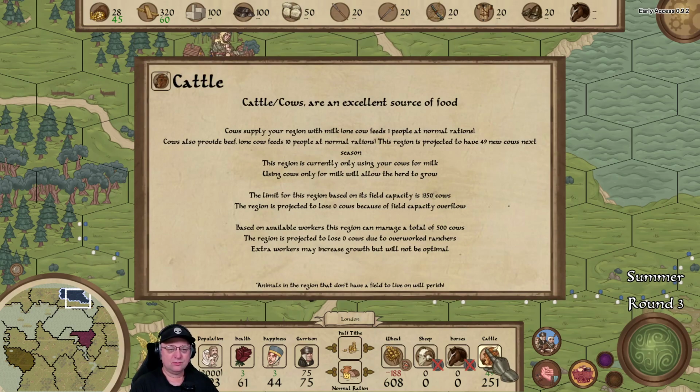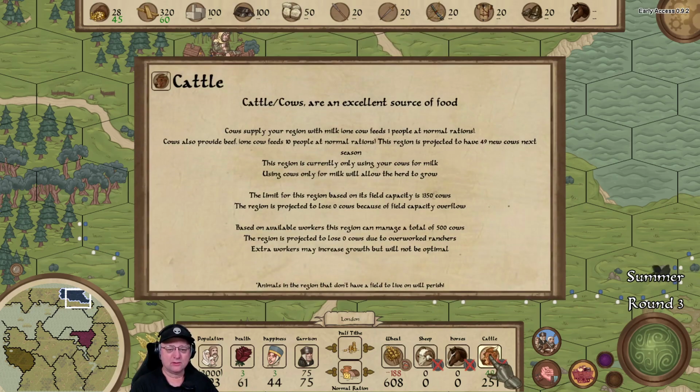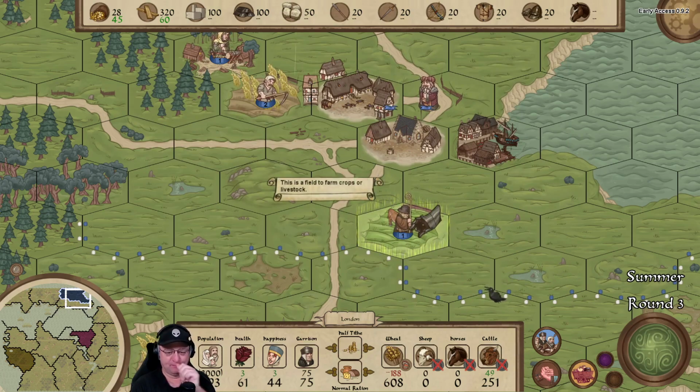So, also provide beef. Lone cows feed 10 people at normal rations. This region is projected to have 49 new cows next season, just through growth. The limit for this region based on its field capacity is 1,350. All right, we're nowhere near that. Okay, 500. That's where it says, based on available workers, can manage a total of 500. So if we go over 500, then the single worker won't be enough. So we're good.